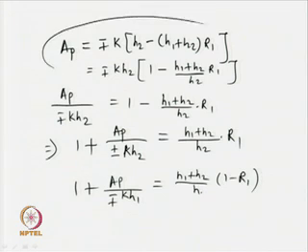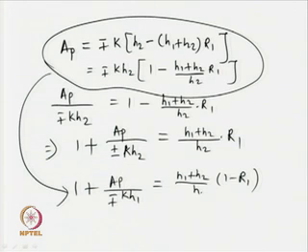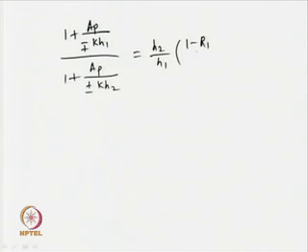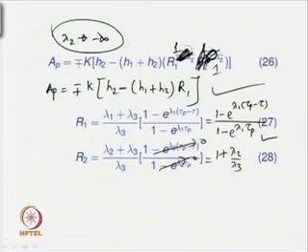So, a little bit of writing this in a different form can yield this expression as well. So, now take the ratio of these two. When you take the ratio of these two, upper one to lower one or lower one to upper one, it does not matter. When I take the ratio of x by y, it will give me 1 plus A p by minus plus k H 1 divided by 1 plus A p by plus minus k H 2 is equal to H 2 by H 1 times (1 minus R 1) by R 1. All these things are very simple. So, ultimately you will see that this is giving you a term when you substitute R 1. What is R 1? R 1 is this much, 1 minus e to the power lambda 1 (tau p minus tau) divided by 1 minus e to the power lambda 1 tau p. So, this is equal to R 1.